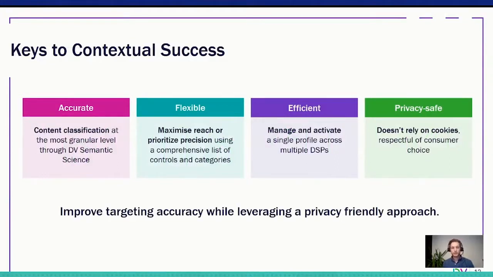Some benefits of contextual, as we go through this journey, are, first and foremost, it really does ensure accurate content classification, brand suitability and targeting through the use of machine learning and artificial intelligence technologies that I touched on earlier. And that provides a really clear understanding of the content on that page. Additionally, by nature, it supports consumer privacy as well, whilst maintaining that relevance.